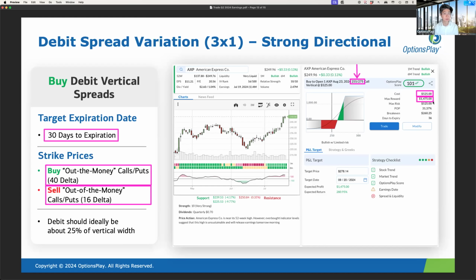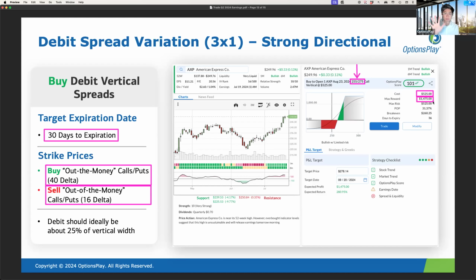And this is something that you need to be prepared for, is that it's not easy to find these stocks that make huge gaps on earnings, but they happen a lot during earnings season. And if you want to try to capture it, you use these types of strategies to capture the big moves in the underlying stock. And especially when you see a valuation that's really compelling, that's pretty far away from where you think it should be, these are the types of stocks you want to use the debit spread, the 3x1 debit spread variation for this type of trade.